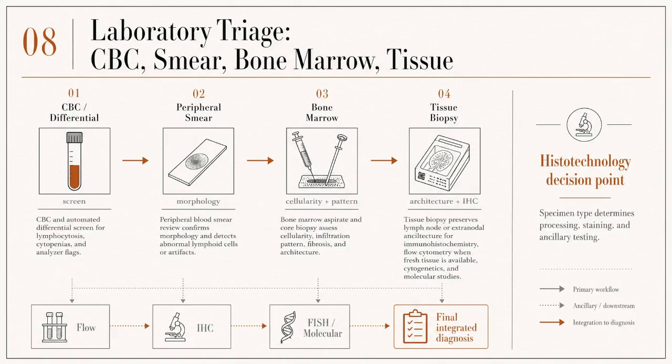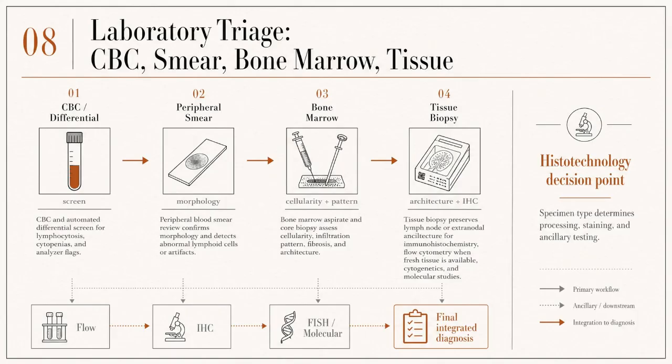Throughout this process, the histotechnologist's expertise in specimen handling, fixation, decalcification, sectioning, and staining quality control is vital. Each step influences the accuracy of morphologic evaluation, immunohistochemical staining, flow cytometric analysis, and molecular diagnostics. Missteps in triage or processing can lead to diagnostic pitfalls, such as false negative immunostains or inadequate material for genetic testing, ultimately impacting patient management.